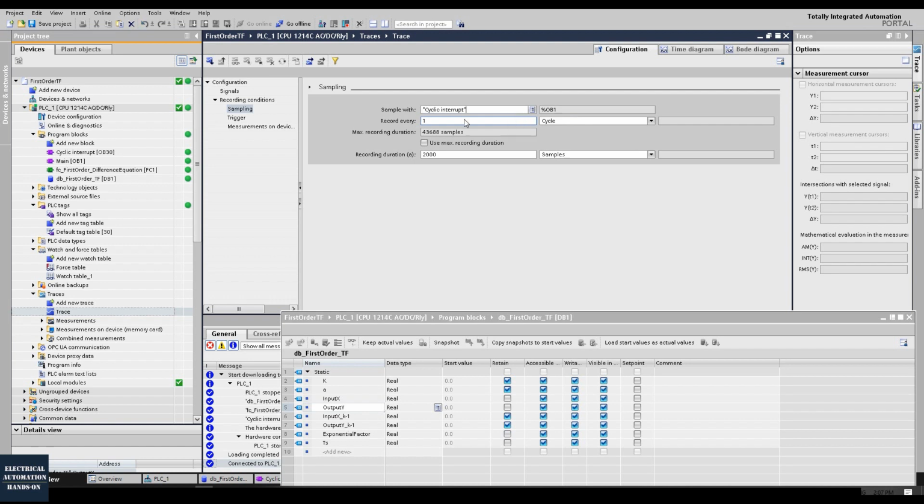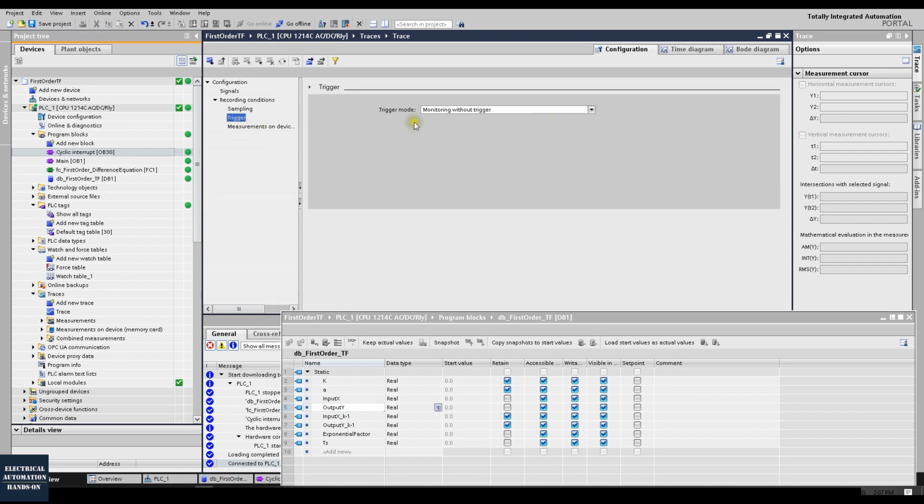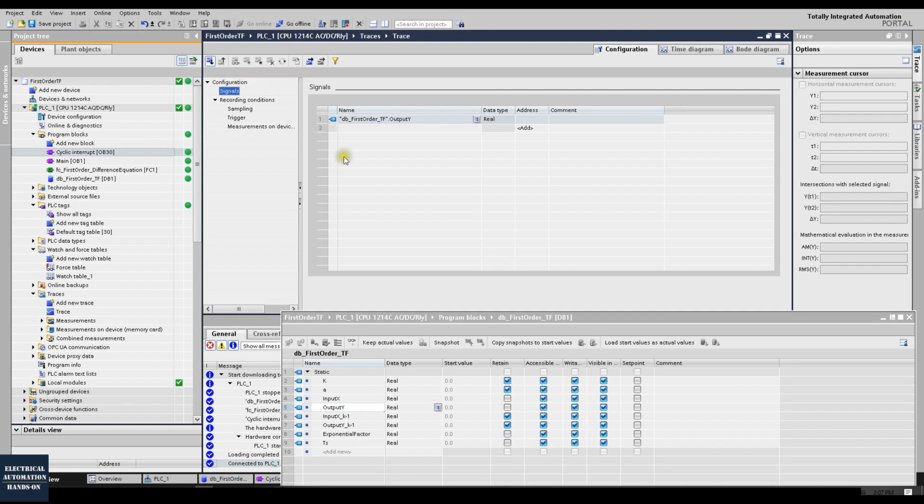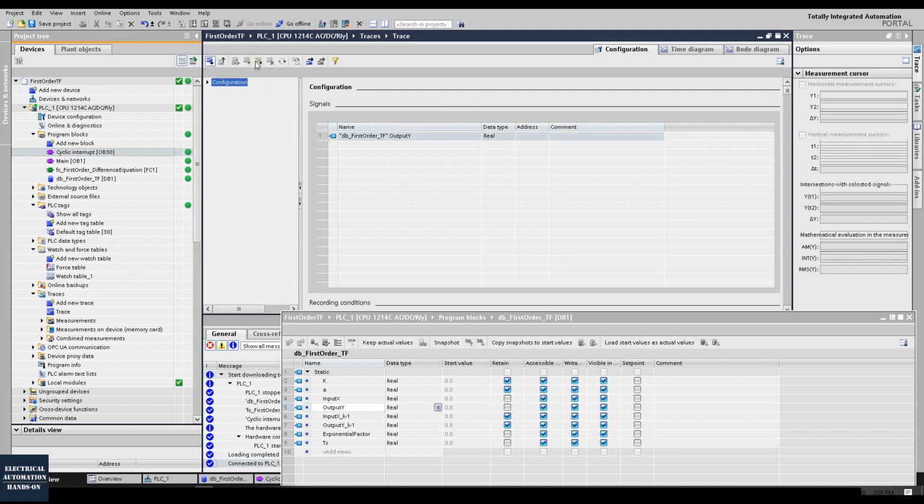Because this is a trend, to correlate it with this cyclic interrupt, we can select the OB30, 200 milliseconds sample time to show this trend. Okay, 200 milliseconds. And we can pick 200 samples that can leave this entire trend. The duration could be 400 seconds. That's good enough, right? And trigger, we do not need that because once we click on, we can give a step response. Okay, so now we can download this configuration and then we can shift to the trend.